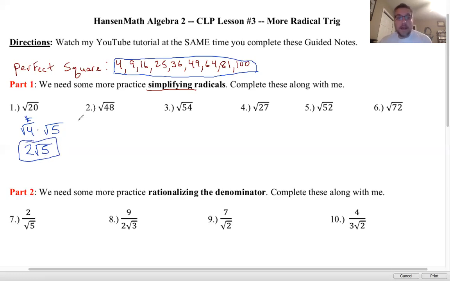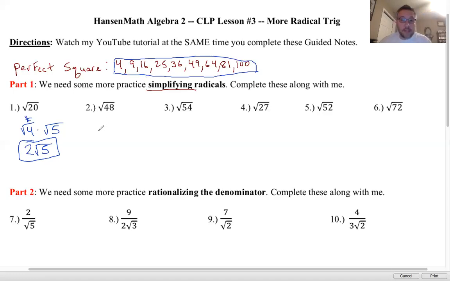Okay. Number 2, we're going to break down the square root of 48. If you press the square root of 48 in a calculator, you get a decimal. We're avoiding all that. So let's see. Is 48 divisible by 4? It is, 12 times, but there is a larger one. Is 48 divisible by 9? 48 divided by 9, 5.3. Is 48 divisible by 16? Yes, it is, 3 times.